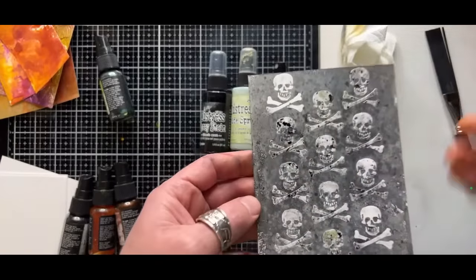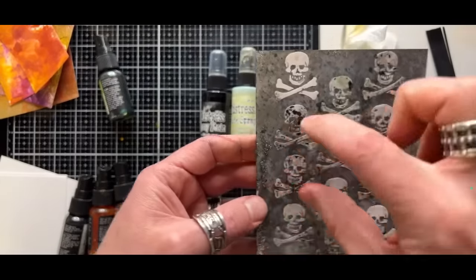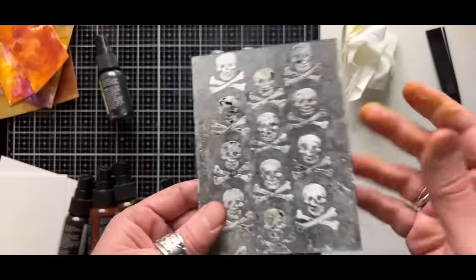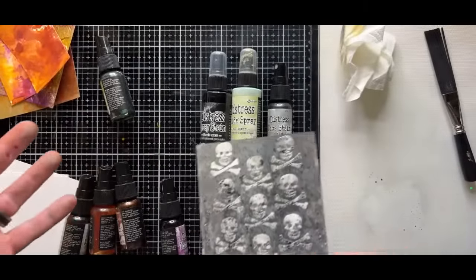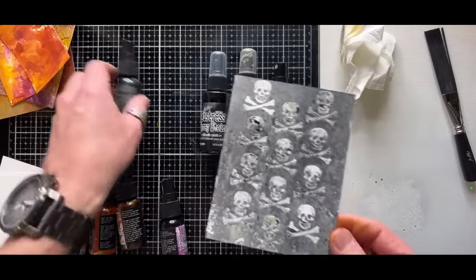Again, what are they? Well, it could be a background. It could be something that you use as a foundational piece. You could just have a die-cut word over the top, right? Boo, and it's a Halloween card. But my point is, this would be another part of my compartmental making, if you will, right?